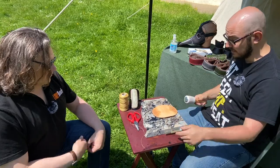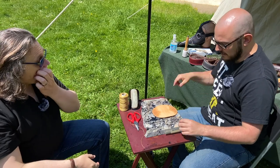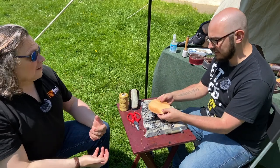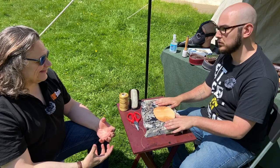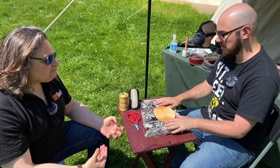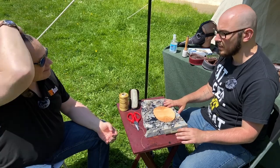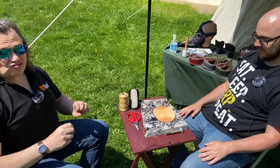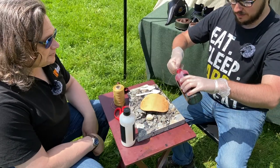That's it - that's the stamping done. We've got a pattern on the leather now. It leaves the indentations and that will stay there. We need to leave this to dry now before we do any of the dyeing. Everything's ready so as soon as it's dry we can start dyeing.